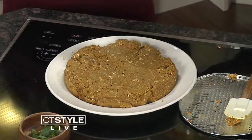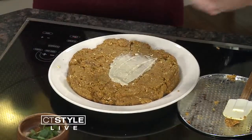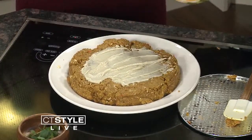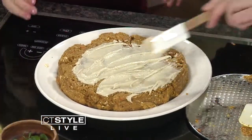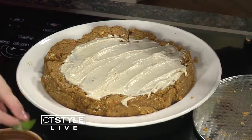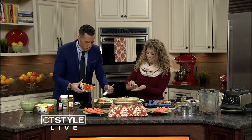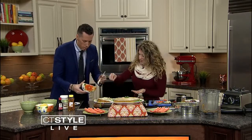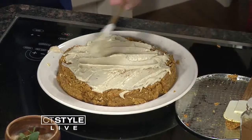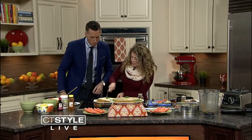Ryan, why don't you go ahead and frost this up? So I like to just put the frosting on the top — I kind of like to leave the sides open, although you might want to cover up some of the spots. That's very nice. Now, this is a pretty quick recipe. How long are you cooking it for? Honestly, it'll take you like 15 minutes. That's it? The trick is, though, after you assemble this, you want to put it in the fridge and let it thicken up a little bit — emulsify, set a little bit. So we're just going to garnish this with a little bit of cinnamon and some fresh mint from the garden.